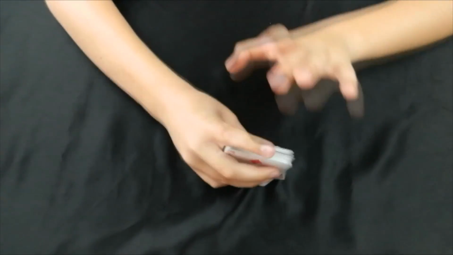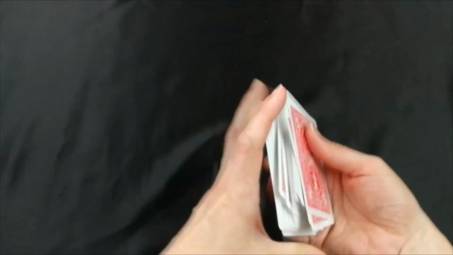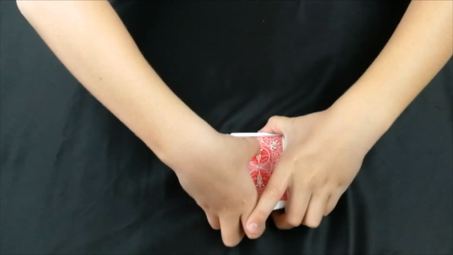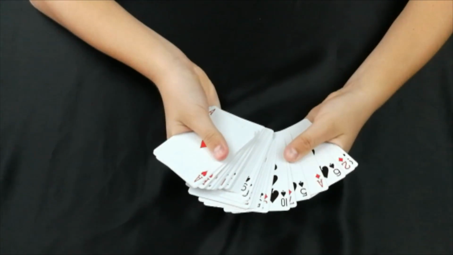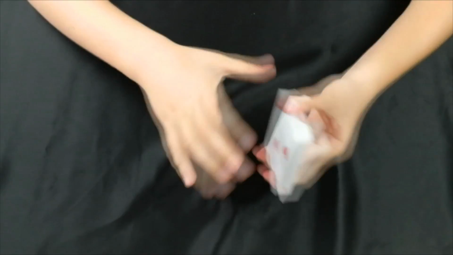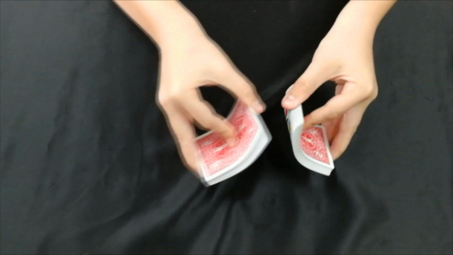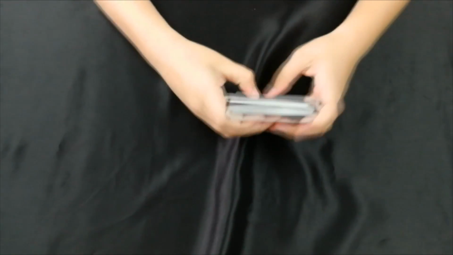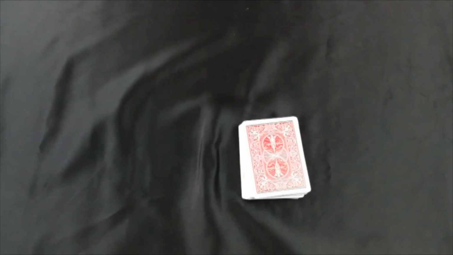Now, I'm just going to do the short version. You can extend this. So what I'm going to do is I'm just going to let my assistant shuffle the cards. Now, I'm just going to show you that all the cards are different. So as you can see here, firstly, I'm just going to shuffle these cards just like this. Okay, wasn't the best.